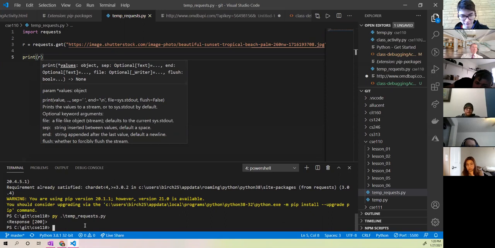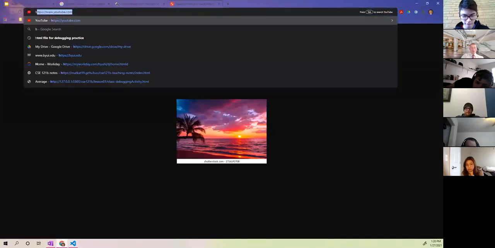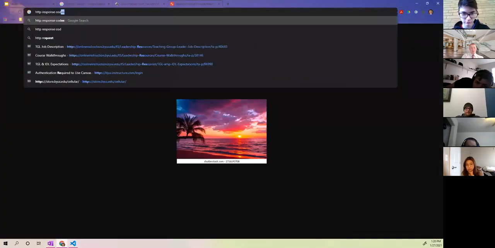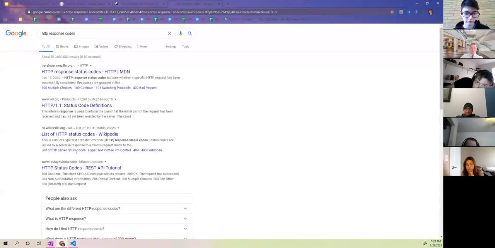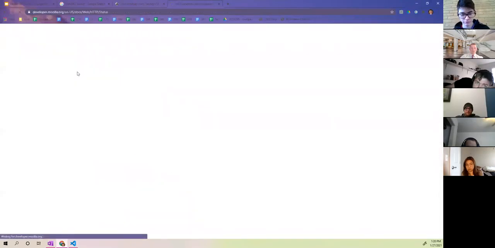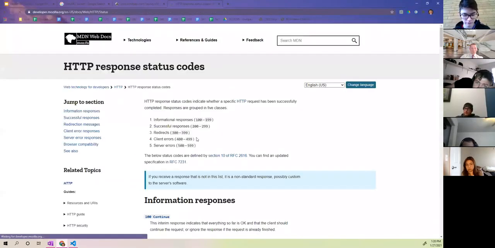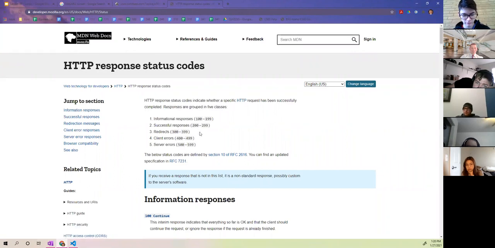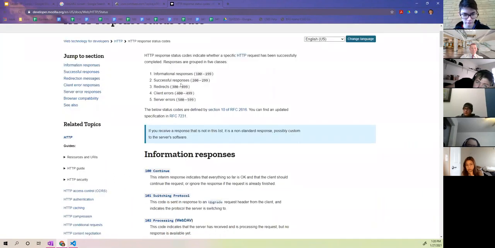That is an HTTP response. 200 means successful. And you could Google those. There are a bunch of them, HTTP response codes. You could look at them, but 200 is a good thing. Anything else means there's something else going on, but 200 is a successful response.